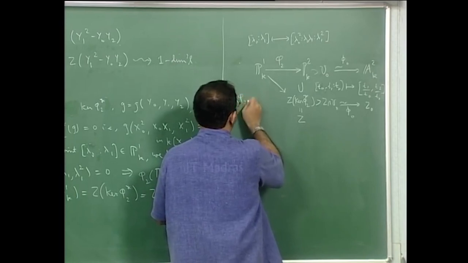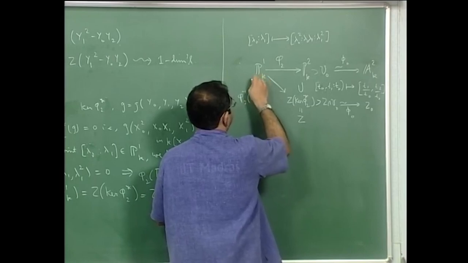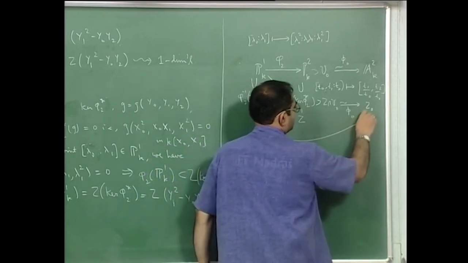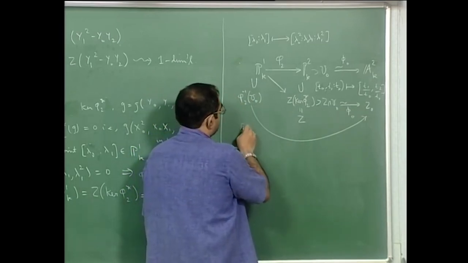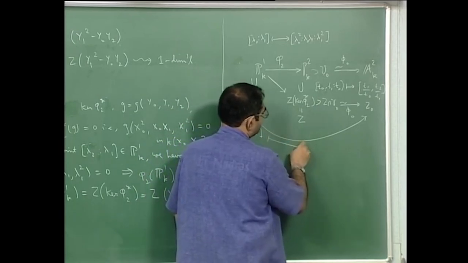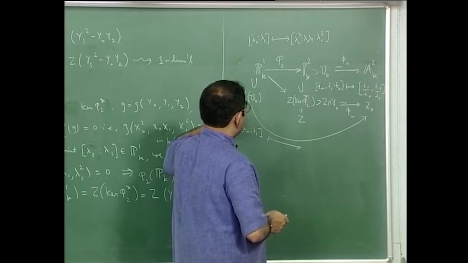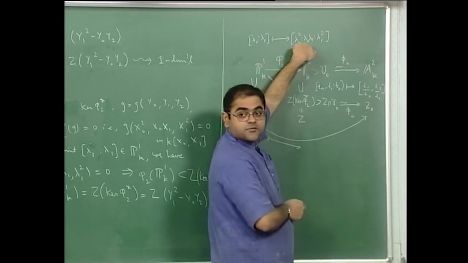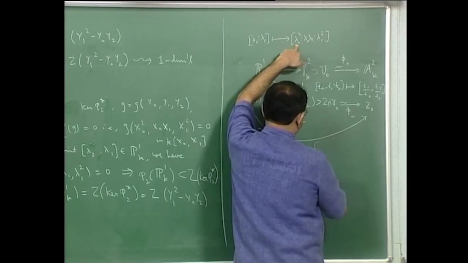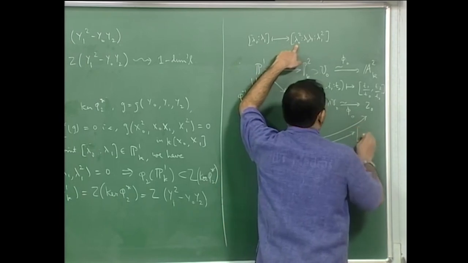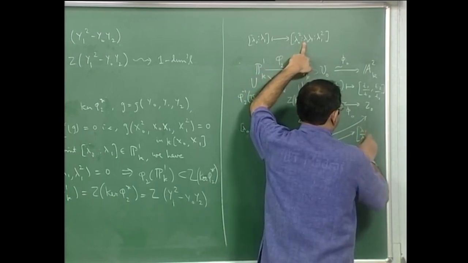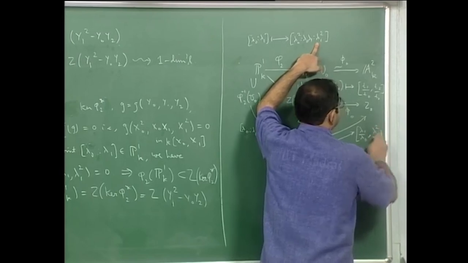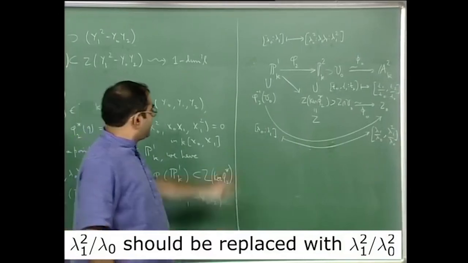And if you follow it up, if I take phi2 inverse of u0, that is an open set here in P1. If I now write out this map all the way to Z0, the map will be [lambda naught : lambda 1] going to, well, first of all [lambda naught : lambda 1] will go to this, and this will go to division by lambda naught squared. So this map will finally land in Z0: I divide by lambda naught, so the point I get is (lambda 1 by lambda naught, lambda 1 squared by lambda naught squared), when I follow it all the way up.